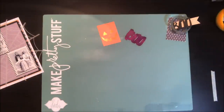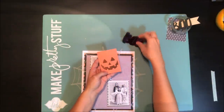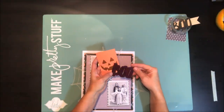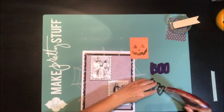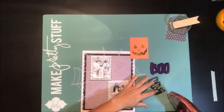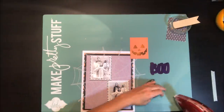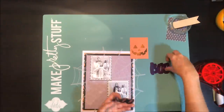It looks a little more gold in the video but I promise you it was orange on orange — looks super cool. I really like how that turned out and it's not overly foiled. It's going to add just a nice little accent, nothing super intense where the whole background is all one shiny bit. You really just want to add some subtle details — this is the way to go.